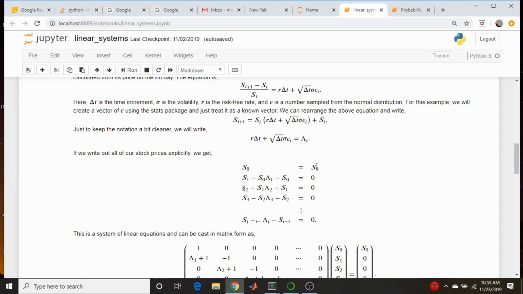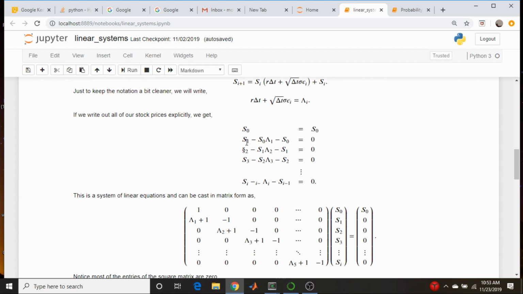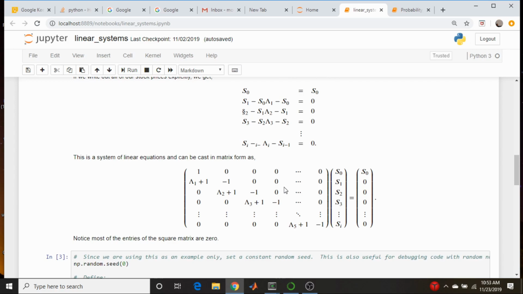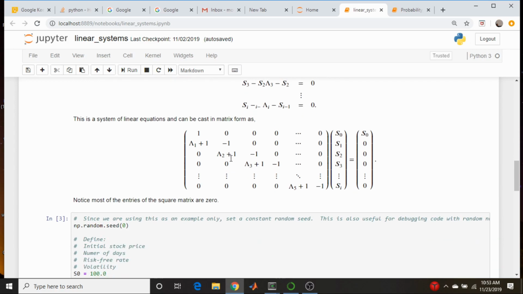So our right-hand side is our initial stock price in this first equation, which is kind of self-evident. The stock price at the initial day is equal to the stock price at the initial day. And then we have all of these rearranged so that all sum up to zero. So we have a system of linear equations that can be captured as a matrix like this. This is the same as this, just written in matrix form. And again, notice that almost all the entries in this matrix are going to be zero, except for the things on the main diagonal, which are either 1 or -1, and a diagonal just immediately below the main diagonal.